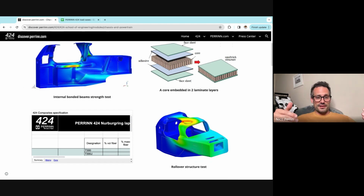When we go to detailed design and manufacturing of 424, we're going to redo a lot of stress analysis. So I'm not doing this right now because typically it's not a good investment of our time to do this now. It's better to keep evolving the performance of the car through aerodynamics and suspension and vehicle dynamics. When we have the budget to build 424, we're going to work closely with the manufacturer of the composite chassis and the rest of the car. And we're going to redo all the testing in stress analysis to refine the final thickness of the panels and everything. And we'll do it with the people who are going to build the car, okay?